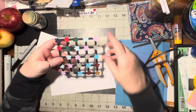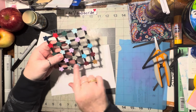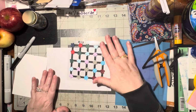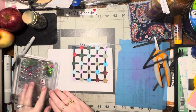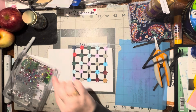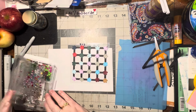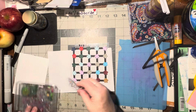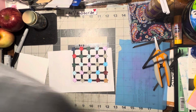That's a good idea. As a matter of fact, I'm just going to go ahead and do that, because if I cut that off, then I'll have a border for the inside and another little piece. That's a good idea. All right, so let me decorate this. Let's see, we need some bling. And I'm thinking, what kind of bling? I'm thinking black, just black in the middle would be pretty, or pearls, or all silver. I've got some silver here. I could cut these apart and use it on there. That's a good idea. Let's do that.